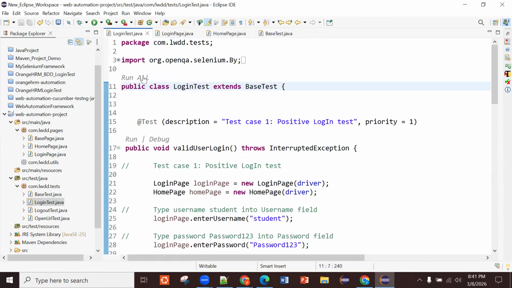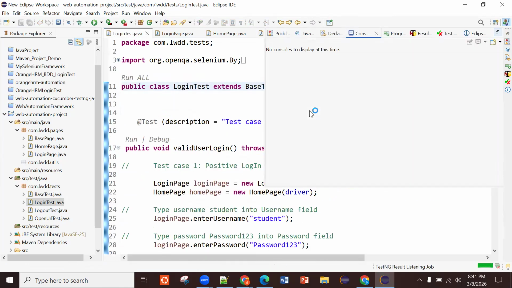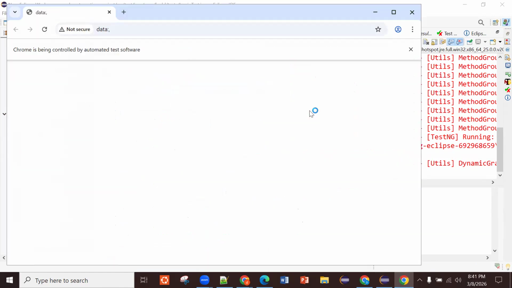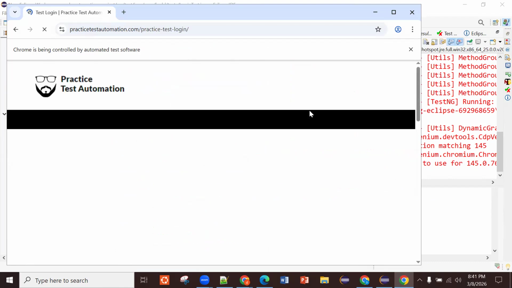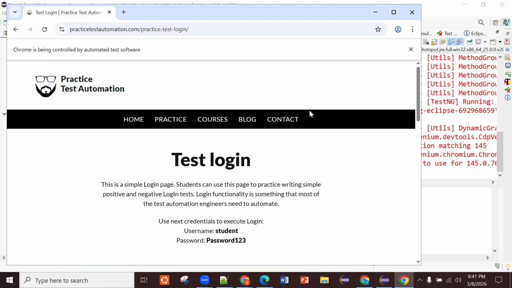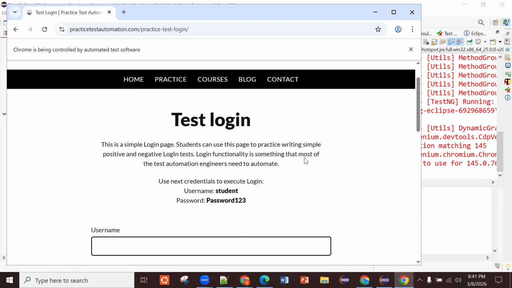Now let me try it here. I'll be trying multiple ways, whether it is helping me or not. If not, then only I'll be going with the explicit approach. Let me see. Okay, the first test is done. Do you see? Now it is waiting for that element, I believe.